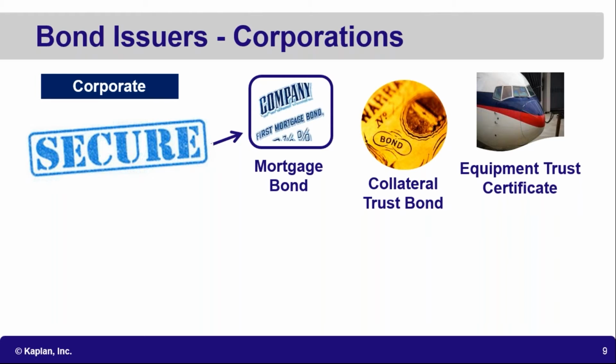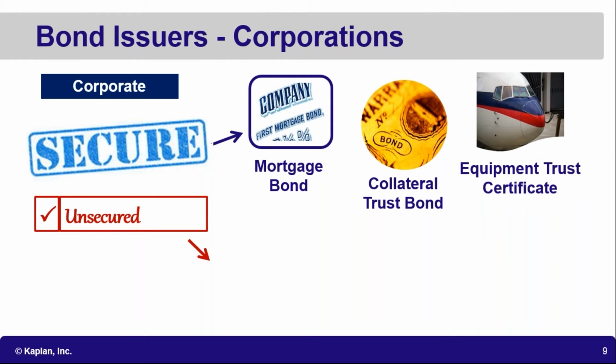They have drilling equipment that they use to drill for oil, and they have the oil derricks on land, and they have the oil rigs above water. All of that is equipment that they own. They could use that as collateral for an equipment trust certificate. So just think of it as a bond that has collateral, where the company's using equipment that they own. And on the test, again, that's going to be oil companies, and that's going to be transportation companies.